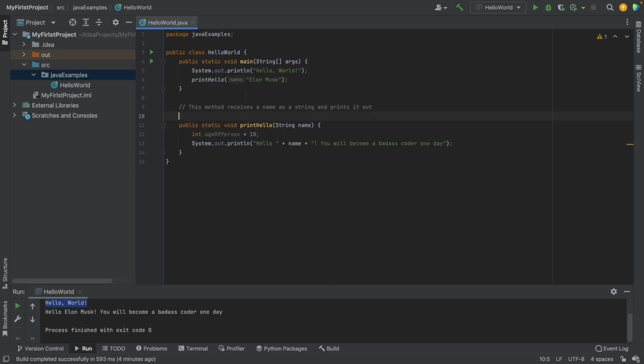What's also very useful is to use comments to help you create your to-dos, what is missing in the code. So we can have here TODO and it already highlights it. For this TODO, we can say print age of person.